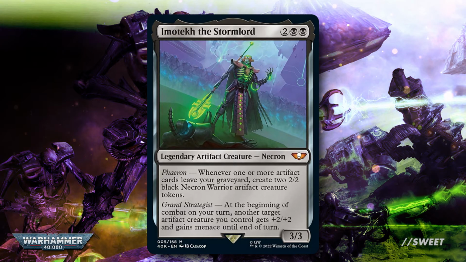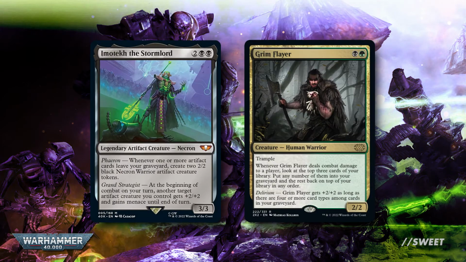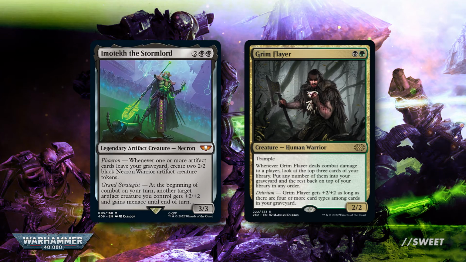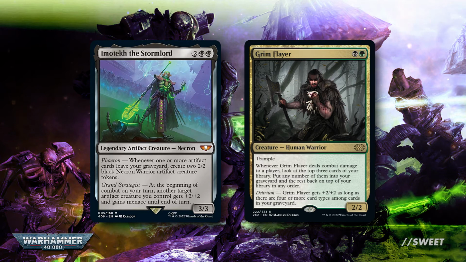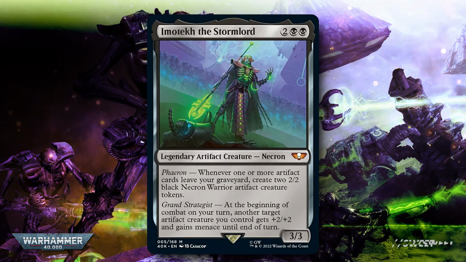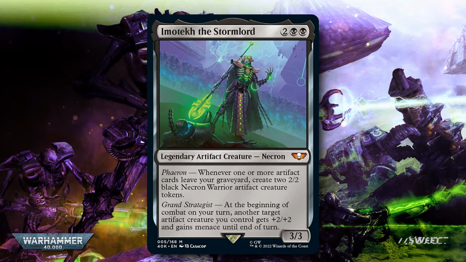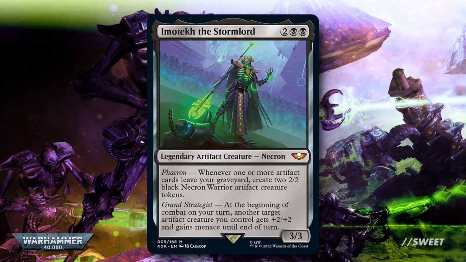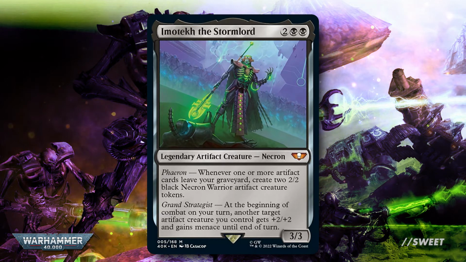Like this in a deck with Grimflayer, for example, could be a thing. And then the bottom ability I think is more for the artifact deck. Giving +2/+2 to any artifact creature and menace is quite nice. Not that a Wormcoil Engine needed menace, but it's nice to have. Can't hurt. Yeah, no, I think this is a really powerful card. I feel like you're there for the top ability, and the bottom one is a nice to have bonus. But the top ability seems like it can really go off.